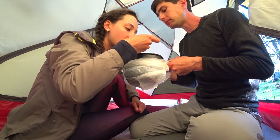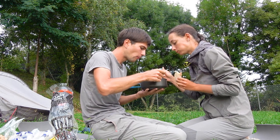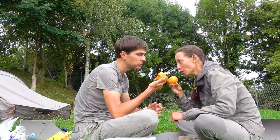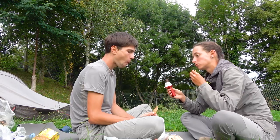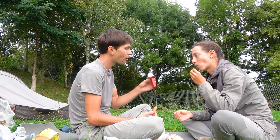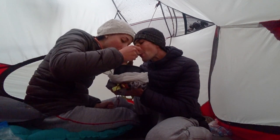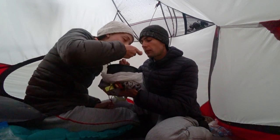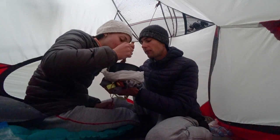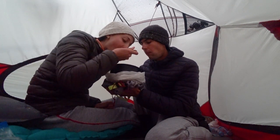We usually have dinner inside the tent, but sometimes we like to stay outside if the weather is really nice and it's still not dark. We do try to finish all our chores by that moment and have time to enjoy the meal. After the main meal we like to have some cookies, chocolate, and nuts for dessert. We don't like to use the flashlight at night as we don't want to be seen from a distance, so that is another reason to finish everything before dark. It's also always better to go to sleep earlier so you can wake up earlier the next day.